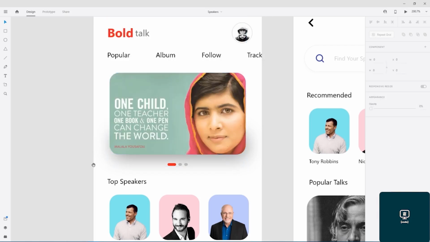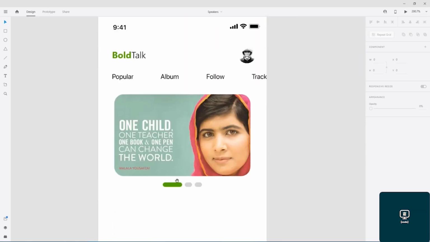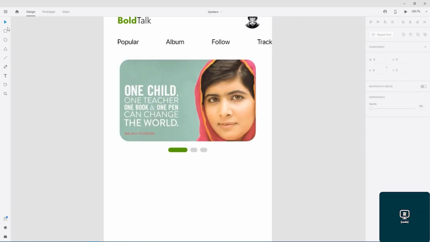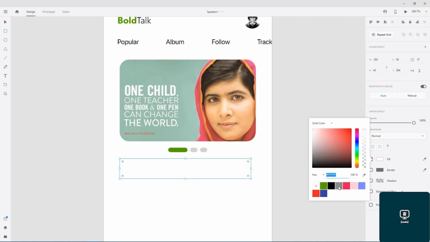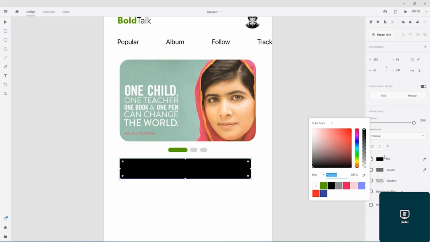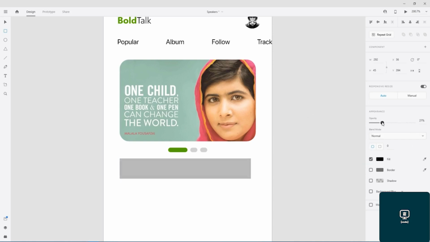Okay, so what I do is here at the bottom, I draw a rectangle with a smaller width without borders. And the color would be this black color that I choose here. And the opacity is set at 20.